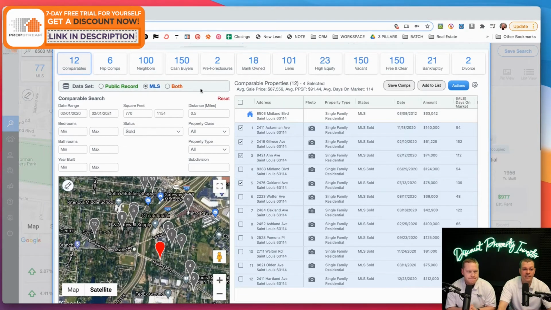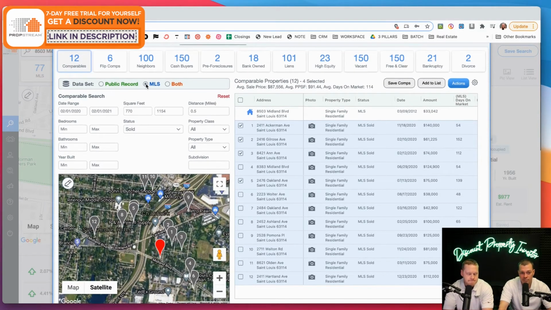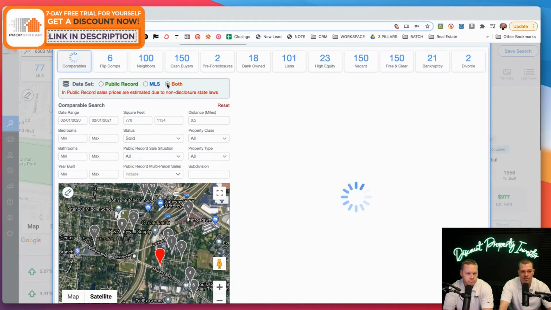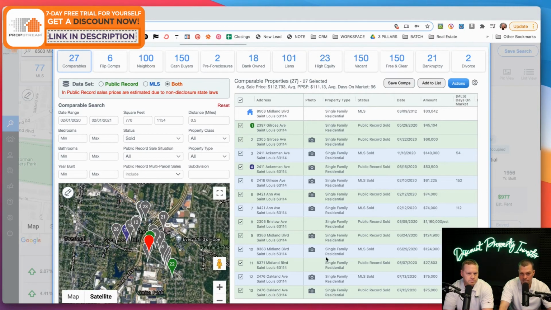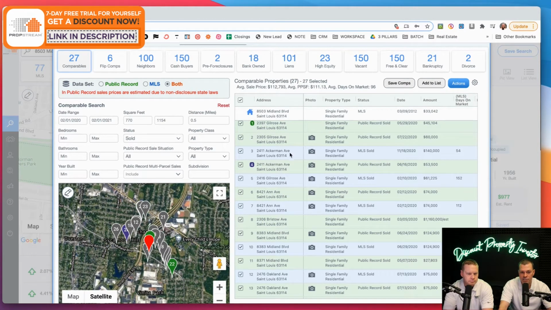So this system gives us public records, MLS records, and both. Okay, so if we click on the both here, you're gonna see that it is going to add in on this right side the MLS data on top of the public records, and they're color coded, right? So you can see both of these, and you should see duplicates in here. That's on purpose. That's because MLS had that property record, and then it was actually updated with the public records.